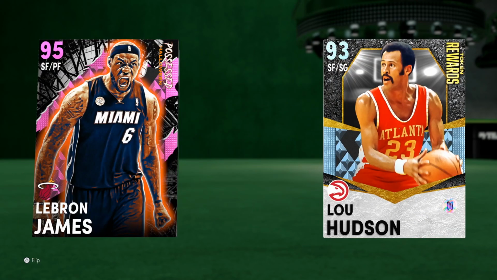A little bit tough, but this LeBron James is still absolutely insane because this year I do feel like stats matter a little bit more, which means this LeBron James is still going to be going crazy, and just with that insane jump shot, it makes him just an absolute demon.